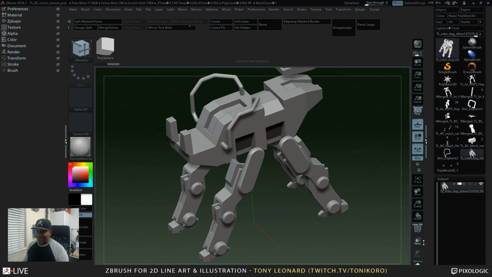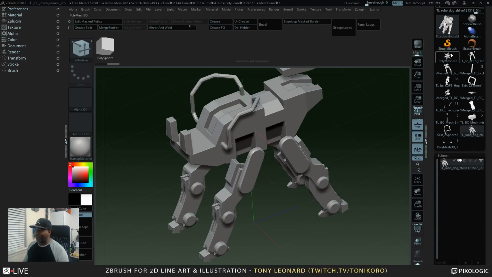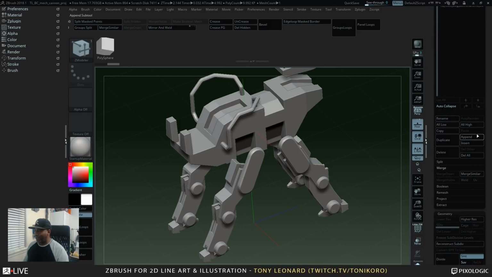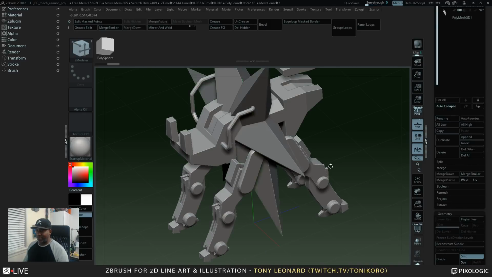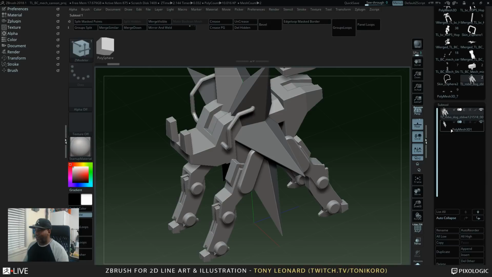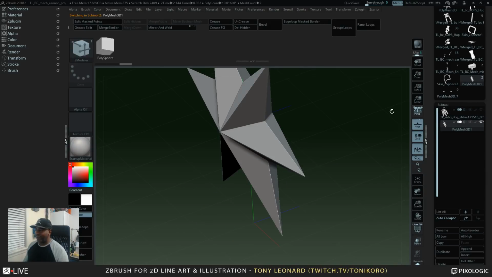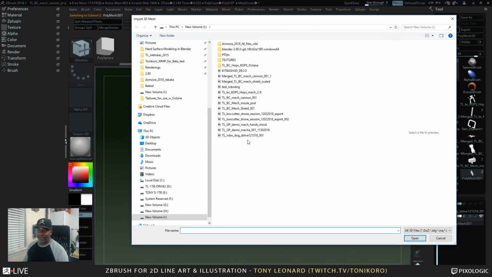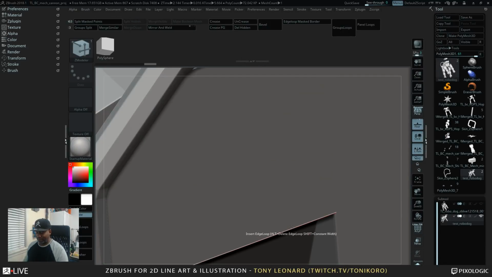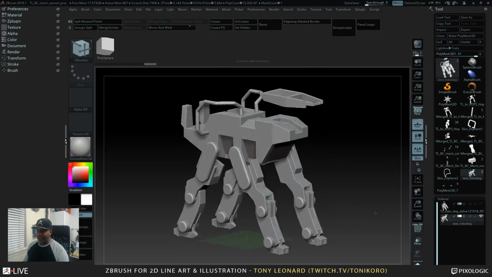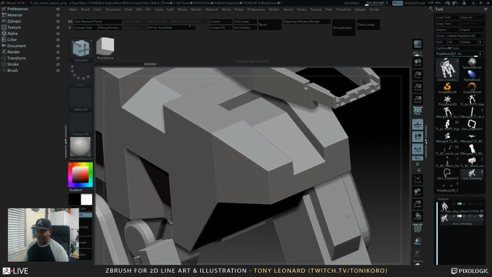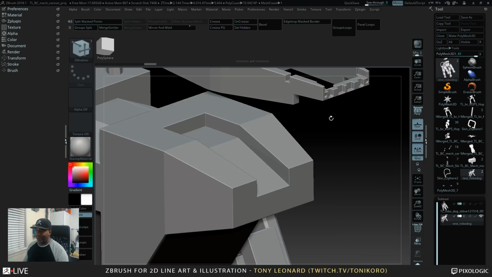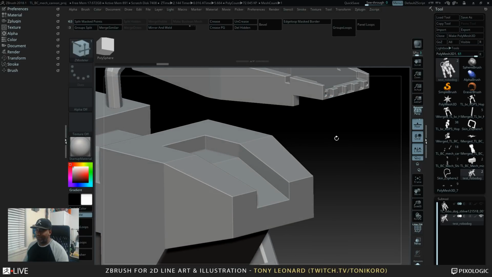So anyway, I'm going to come back here. I'm just going to append a polymesh 3D star, and on this guy I'll hide the other, and I'll just re-import the dog right over the star. Right, so I'll come back over here and I'll import, what do we got? Test RoboDog. Boom, and there we are. Everything's back, plus the details that we had cut in are now there.